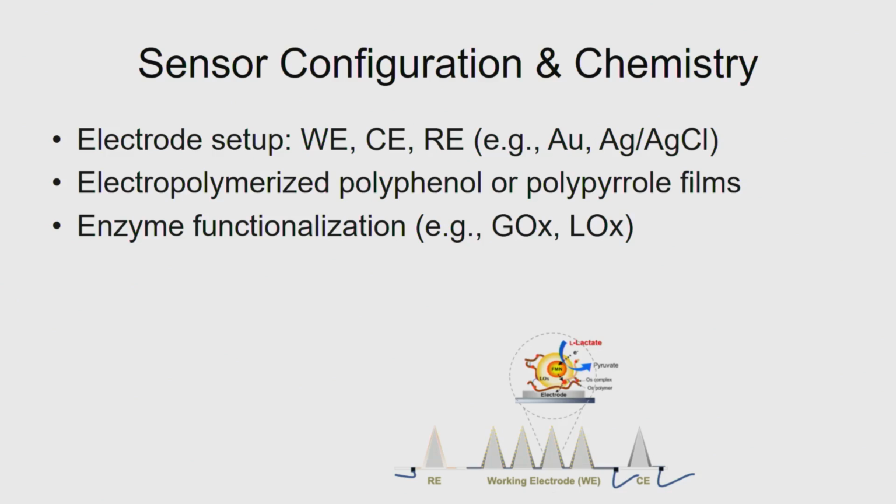Right? So we need electropolymerized polyphenols, electropolymerized polypyrrole films, because the electropolymerization ensures that the thickness is 50 nanometers and it's conformal as well. And then we need to functionalize the enzymes. It also entraps the enzymes there and keeps the enzyme fixed there. Otherwise, you need self-assembled monolayers to hold on to the enzymes. The enzymes are not very biocompatible if they leach into the skin compartment and through the skin compartment into the systemic circulation. If you look at the label of the enzymes, it says be careful, it may cause skin irritation. If it can cause irritation on top of the skin, you can imagine what it could do under the skin as well.